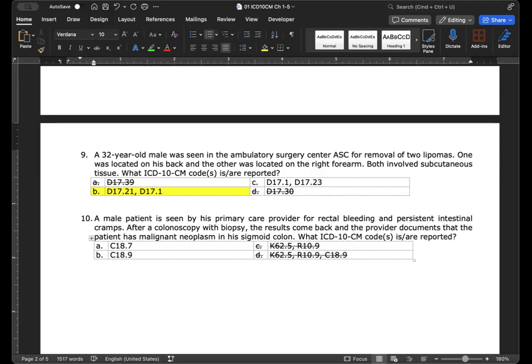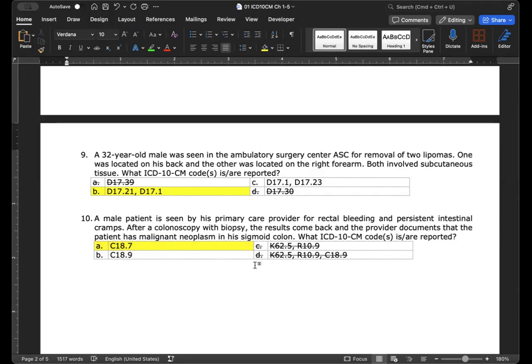Tansy, make sure that you go all the way down to large colon and then sigmoid, because your C18.9, you just stopped at large. So you have to make sure you go all the way down. Sorry. No, you're fine. I just wanted to make sure you meant to put C18.7. I don't know what's going on with me tonight. I'm sorry, guys. That's fine. You are fine. So C18.7. See, I'm looking at the C18.9 and selecting the wrong one. So C18.7 is going to be our malignant primary neoplasm of the sigmoid colon. Okay?